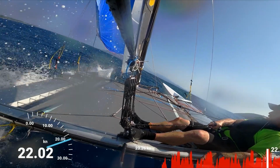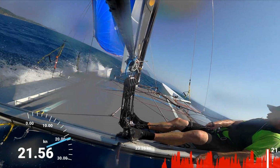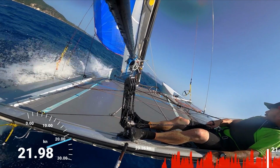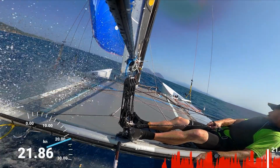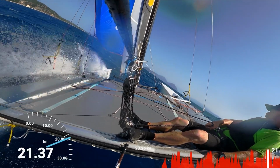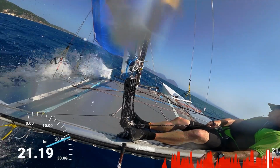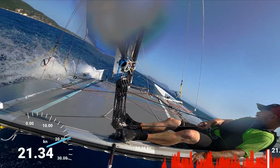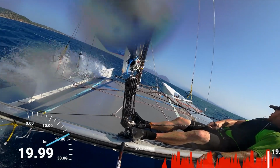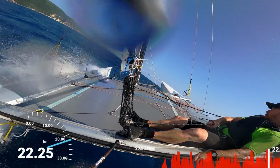But either way, this really did feel absolutely fantastic. I think possibly if we'd had a slightly looser halyard on the spinnaker, so we got rid of that flapping foot and leech, we might have got a bit more drive out of it. Maybe I'm steering too much still. But the boat certainly felt very good, very well balanced.